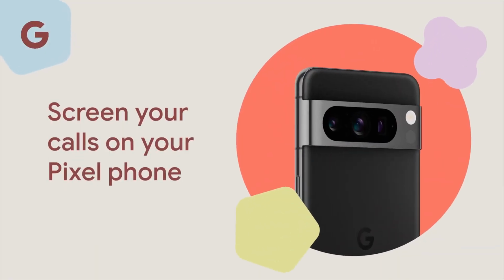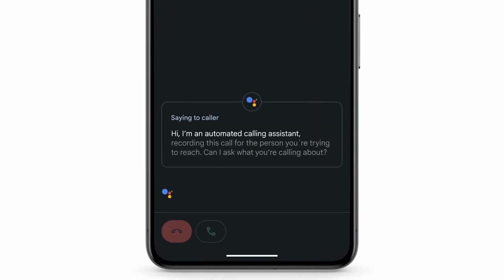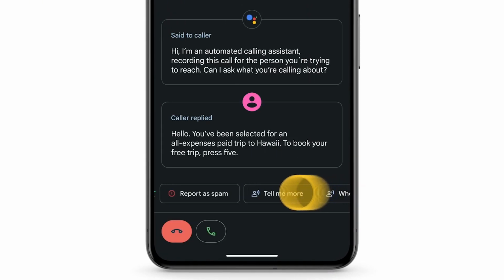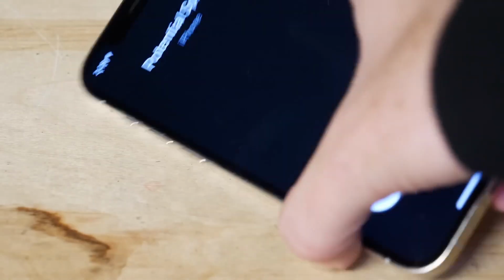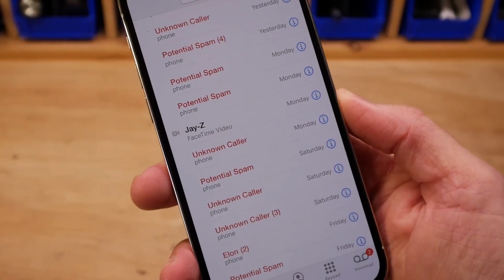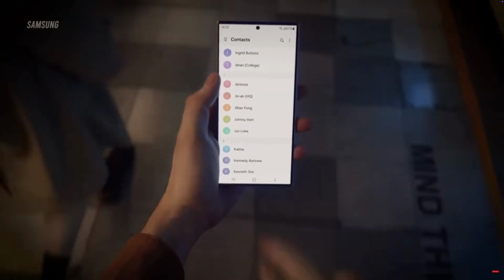So you might ask, what is call screening? A call screener essentially helps you assess who's calling you, why they're calling you, and whether or not you should answer the call. Typically, they're used for filtering any unwanted calls that are trying to reach your phone, such as a telemarketer, a spam caller, or even scammers trying to get you to buy something, so you can be less distracted and be more productive as you manage your calls more effectively.